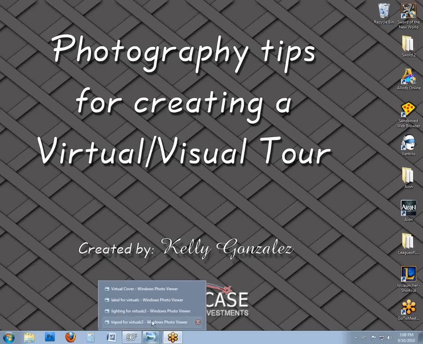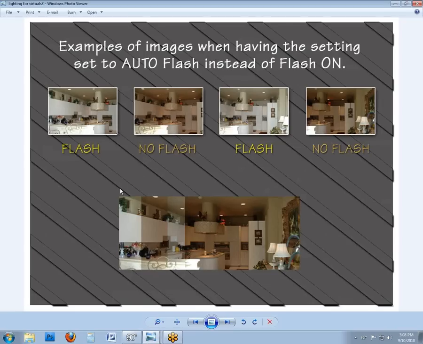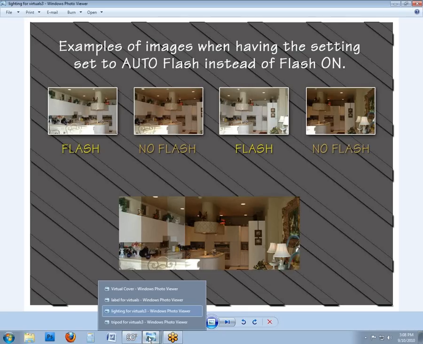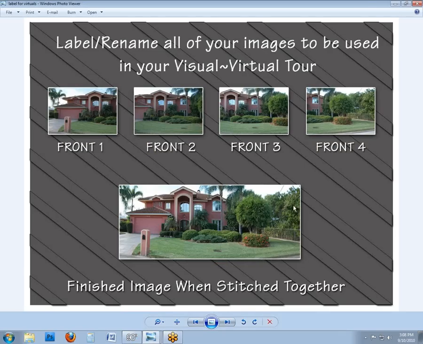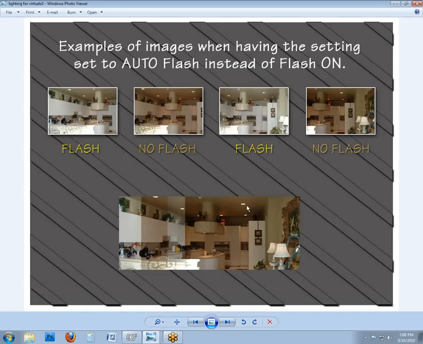Now from experience, I have learned it is very important to leave your flash setting turned to on and not just auto. As you see here, the flash was set to on instead of auto. You have flash, no flash, flash, no flash. I had several picture windows at my back, and you can kind of see a glare here off the corner of the counter, regardless whether the flash was on or off. But these picture windows that were on my back were letting in bright light. I mean, look back, clear skies here. So I had decent light coming in while I was taking these photos.